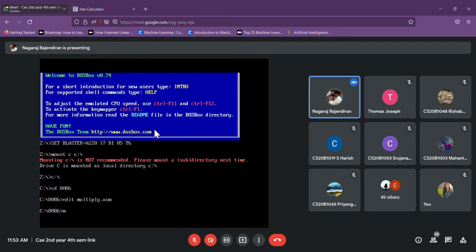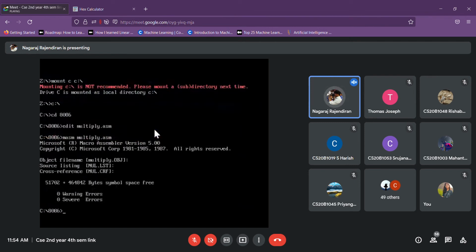Next one is MASM, multiply.asm. I'm not getting any errors. So I proceed with the second command, link multiply dot object file.